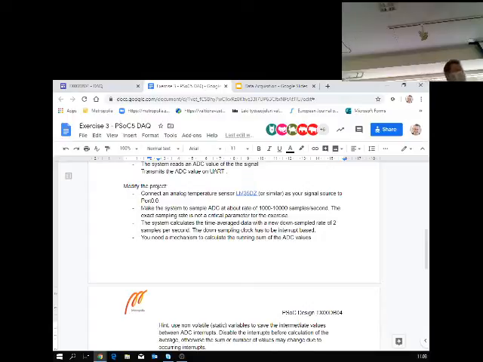So make the A to D converter give an interrupt request, and then in the interrupt service routine you go and read the current A to D conversion value, update the sum, and clear the interrupt.